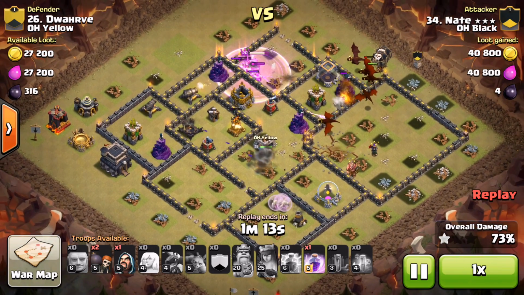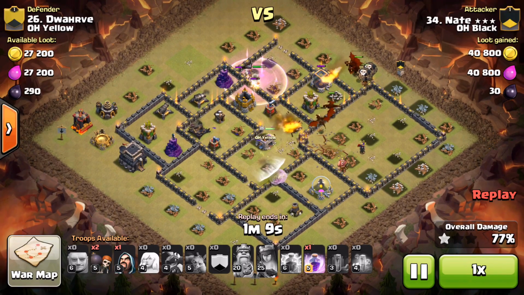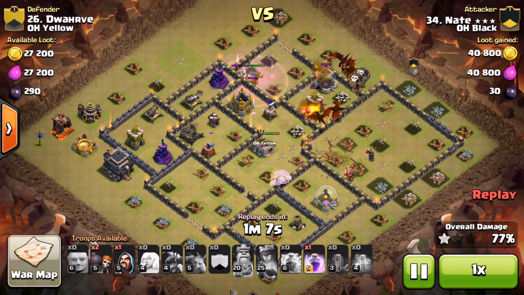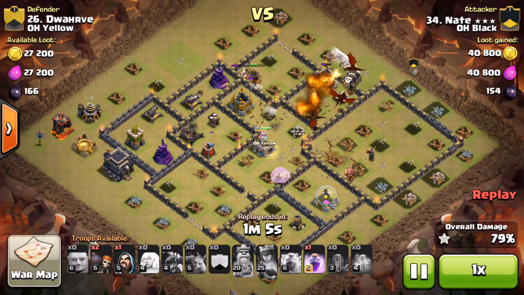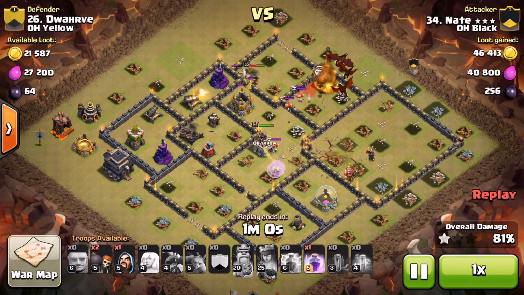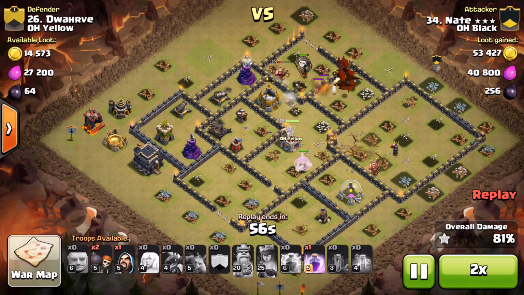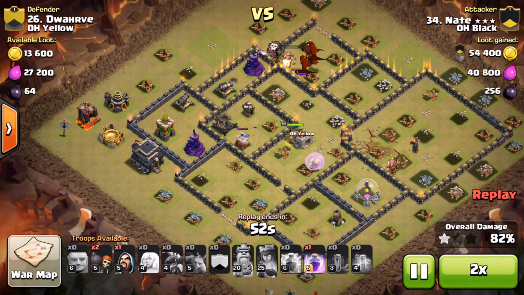It goes down before it ever gets a shot off on an air flying troop, which is perfect timing, perfect placement of everything. Just this left side of the base left, and really not much threat there. There's the X-bow, there is an archer tower, and the 2 wizard towers, but that is it. And there's a lot of dragons left. The queen's still up, the king's still up. Just too much for what is left on this base.